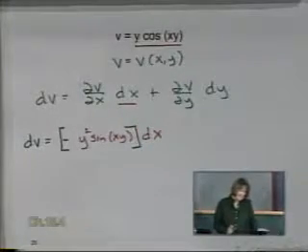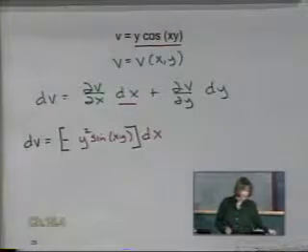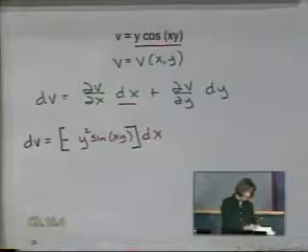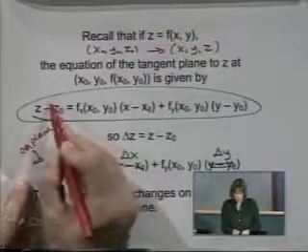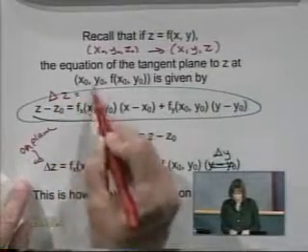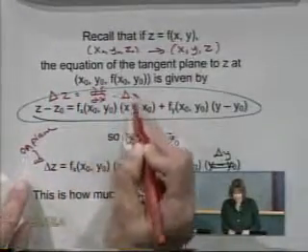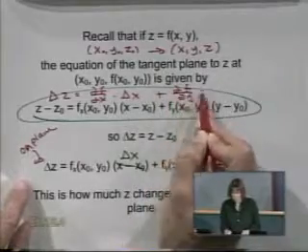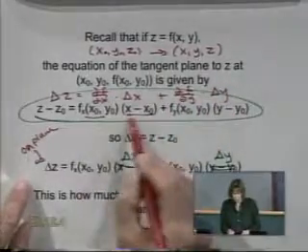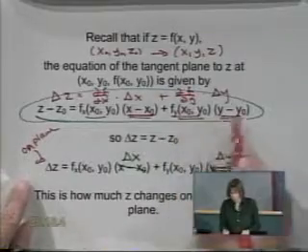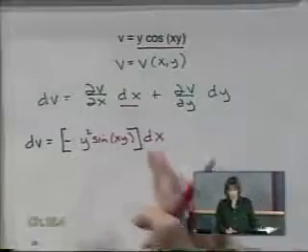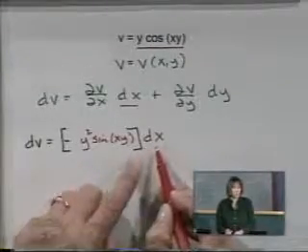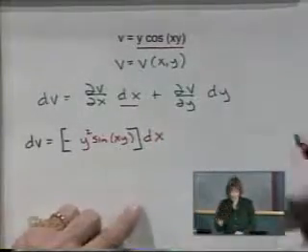You go, why is that stinking dx there for? Because if we went back, let's see if I can pull it back, where this whole thing was derived from, the equation of the tangent plane. Notice what we have here is delta z equals partial of f with respect to x times delta x plus partial of f with respect to y times delta y. There's your partial, that's how much x changed. Here's your partial, that's how much y changed. So that dx and dy are representing how much x and y change. If you leave that dx out, you won't get any credit on the test. So you just have to practice.